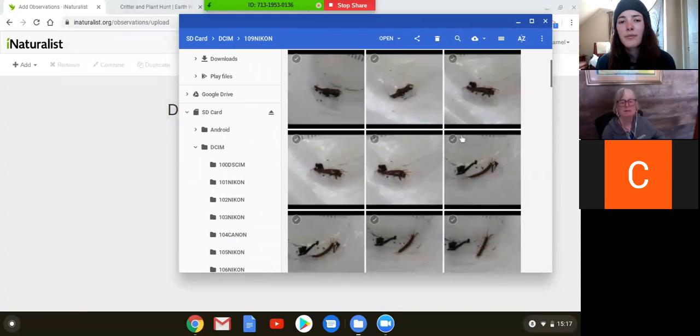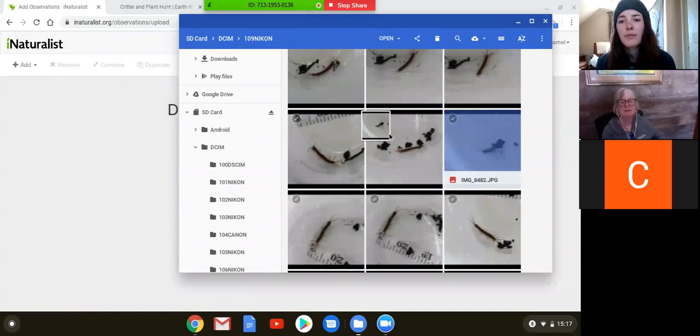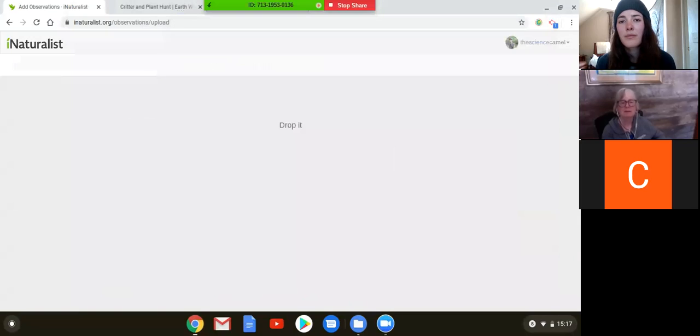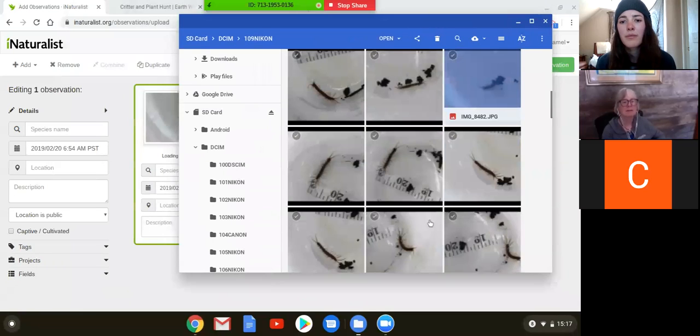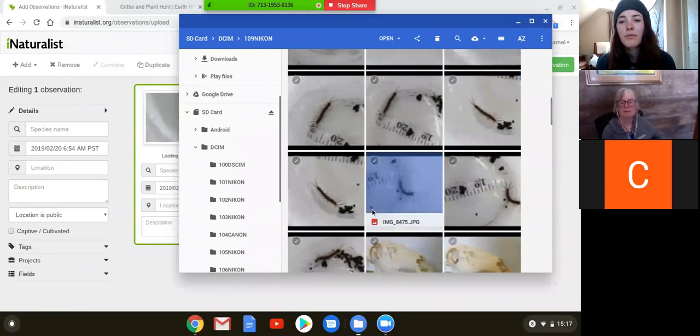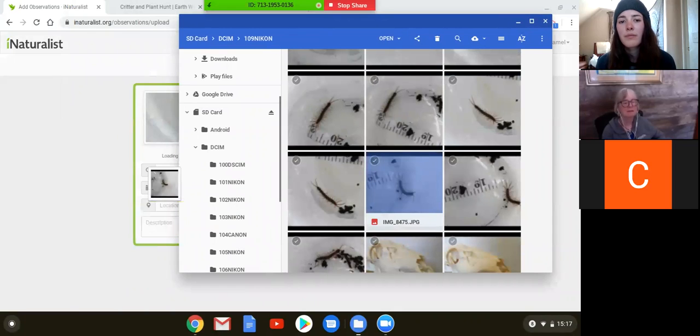Now I'm just going to drag them over. If you do more than one, you might see where I've dragged it over that I've got this little plus sign.